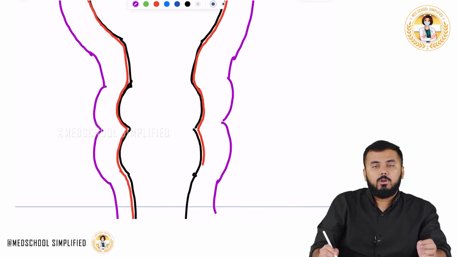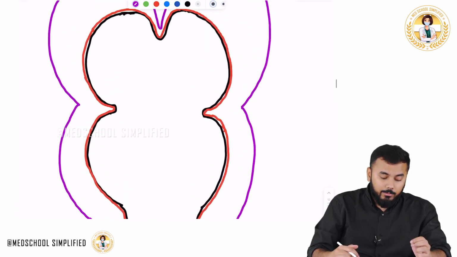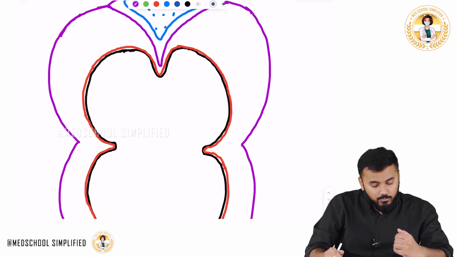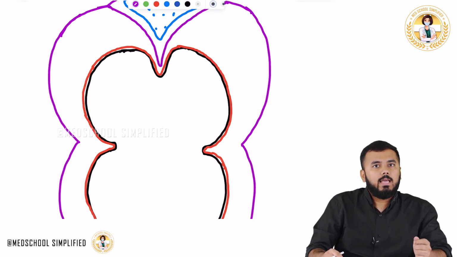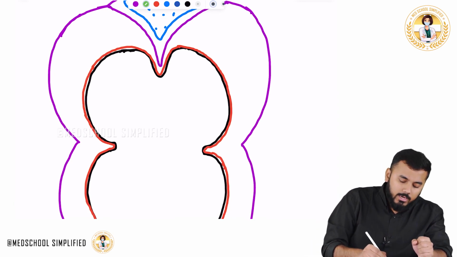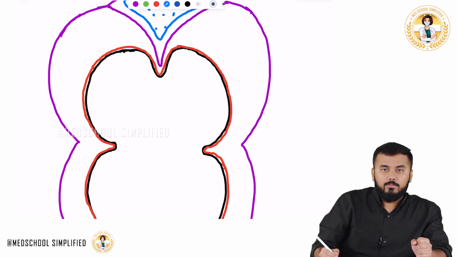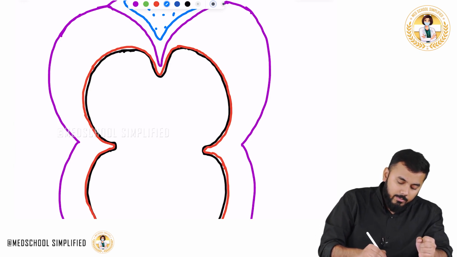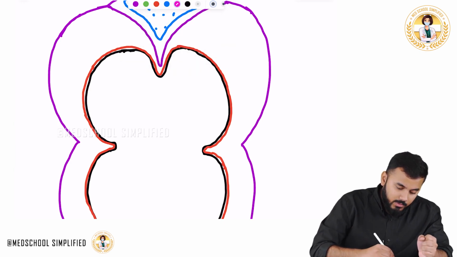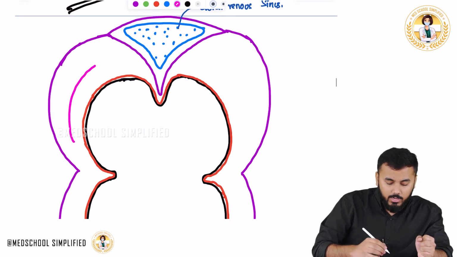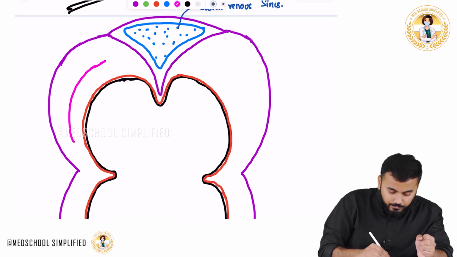This part over here is your dura mater, and between the dura mater and the pia mater we have another layer, and that you call the arachnoid mater, right? So let us draw the arachnoid mater right now. So this is how the arachnoid mater looks. Let me change the ink over here. Yeah, all of you look here now. So this layer which I am drawing right now is your arachnoid mater.